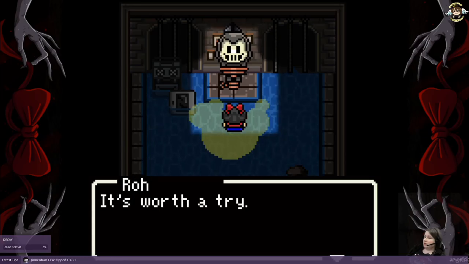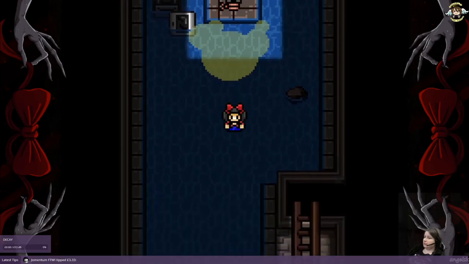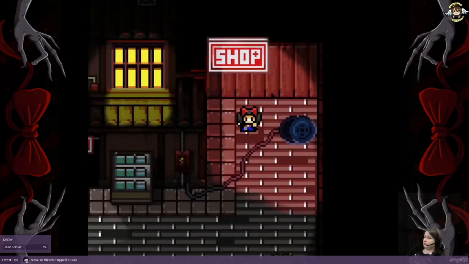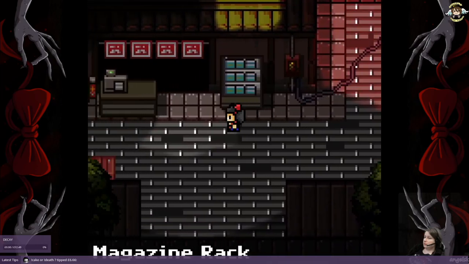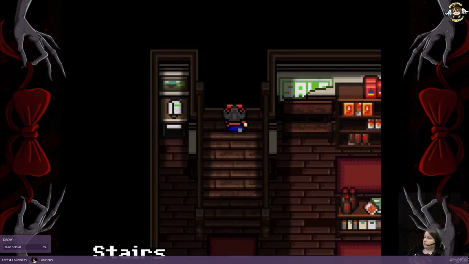Wait, Ro, what are you doing? Why are you pouring oil everywhere? I'm setting a trap. I'm going to lure her here and burn her. Will that work? It's worth a try. There, now all I need to do is lead Minikul here.